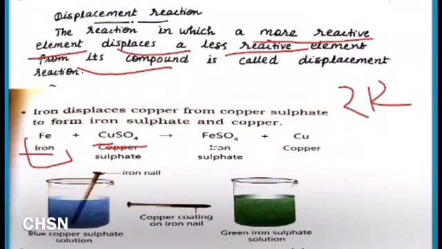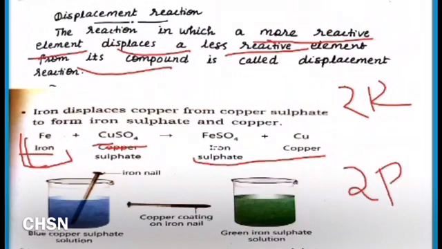Okay, now can you identify the conditions of a displacement reaction? There should be two reactants. Out of these two reactants, one of them will be an element, meaning there will be only the symbol of an element, and the second reactant is a compound like copper sulfate, iron sulfate, sodium chloride, potassium chloride, silver nitrate, and similar compounds. And what about products? How many products will there be? Two products. Two reactants, two products. And out of the two products, one product will be a compound and the other product will be a free element in the free elemental state. So there should be two reactants and two products.